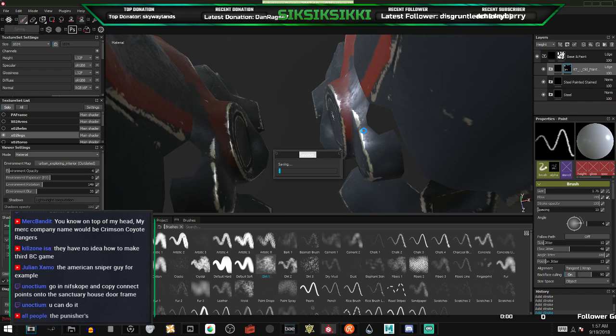Enoctium says, go in Nifscope and copy connect points onto the Sanctuary House door frame. You can do it. Yeah, except I have a secret. And the secret is, I'm stupid. No, like I couldn't do that either.